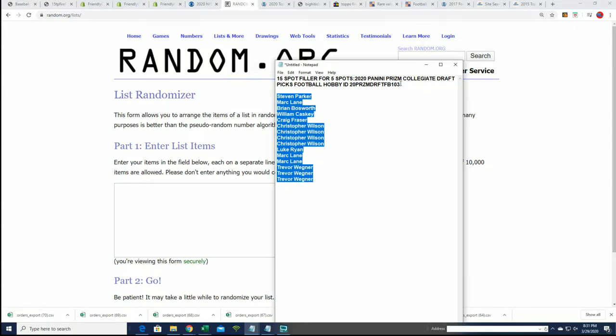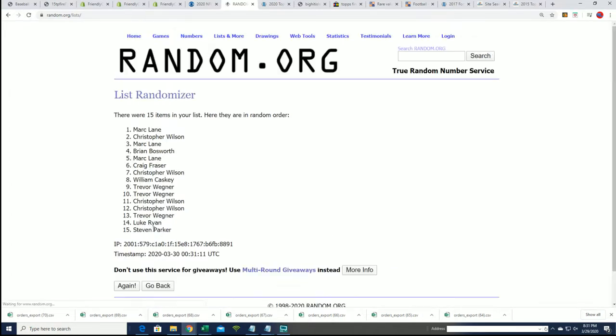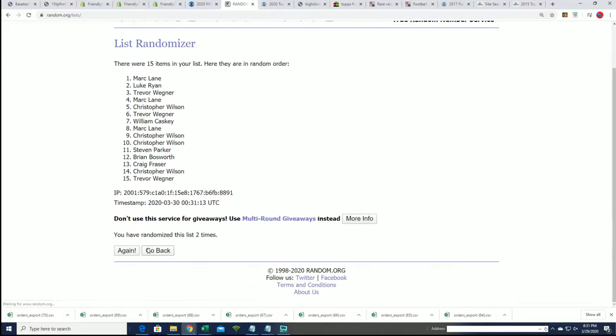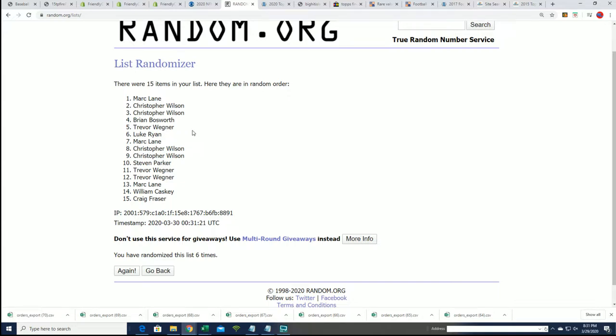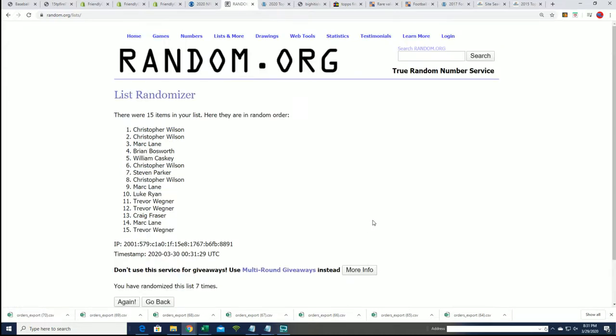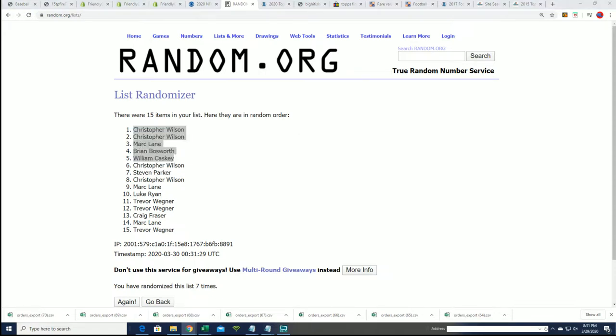1 in 3 chance to get your spot in here for around 1/3 of the price. Here we go, 7 times. Hope. Lucky number 7. All right, and there it is. There's our final top 5. Boom. And so congratulations to those of you who made it to the filler and scored your spot for 1/3 of the price.